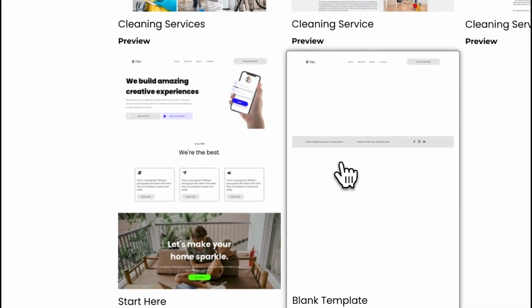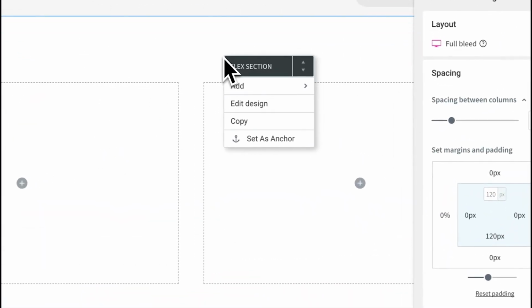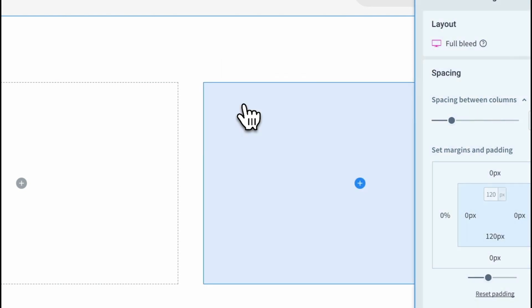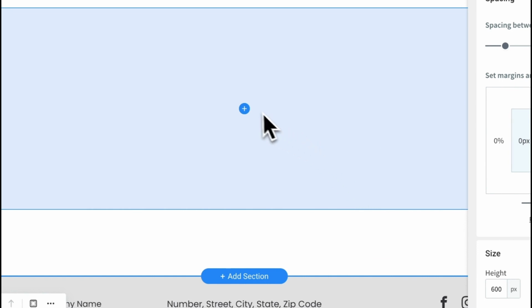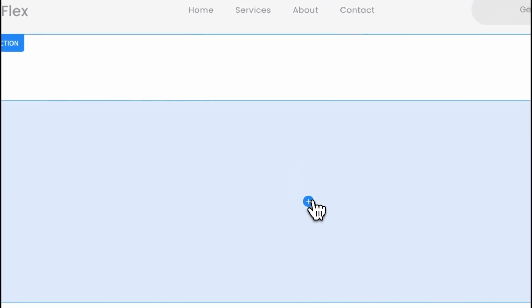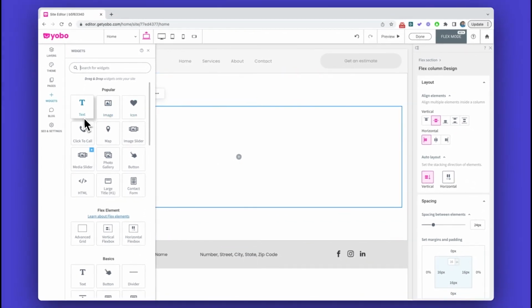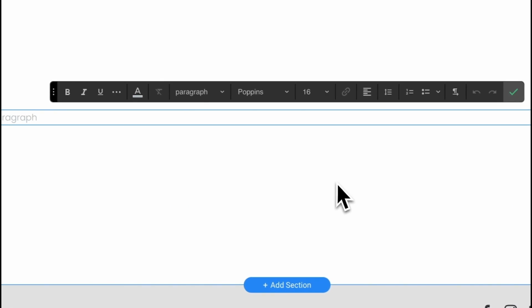Once you click that, it's going to take you to a page where you can log in and put in your information, and then it's going to take you to this web builder here. It's a simple, easy to use web builder that's drag and drop, similar to what you would find on a Wix web builder or Squarespace. If you want to add something to your website, you can just go over to the widget section, and you can see here we have text, image, icons. There's a bunch of different widgets that you can choose from, and then whenever you want something on the page, you just drag and drop it, and you can edit it any way you'd like.